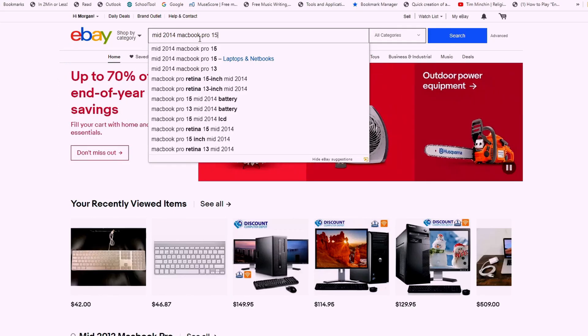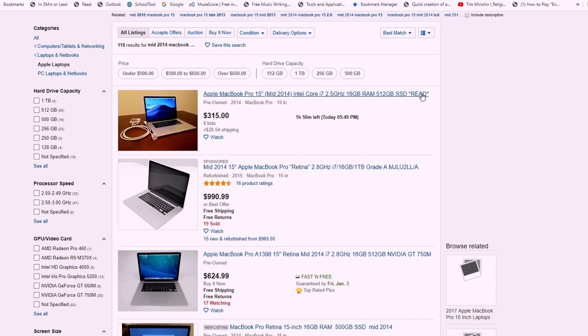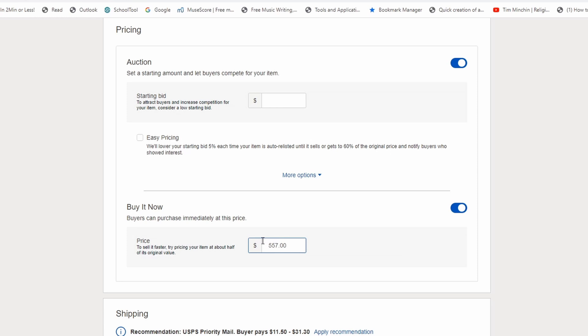Next step is pricing. Just because you paid X amount for your device when you bought it doesn't mean it's worth X amount now. Most items, like cars, will depreciate based on age and condition. If you want to sell your device, you will have to price it competitively. It's up to you to look on eBay to see what other devices similar to yours in spec and condition are going for, and price accordingly. Once you've picked your price, you can choose how you want to list your device. The simplest way is to use the Buy It Now feature, which gives shoppers the option to simply purchase the device for the price you set. You could also create an auction, where shoppers will bid on the product for a set amount of time, at the end of which the highest bidder wins the item. Or you can do both — for new sellers, I would simply suggest you pick the one you're most comfortable with.